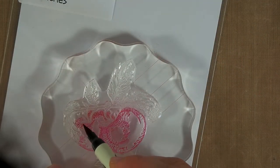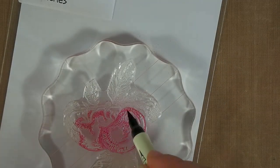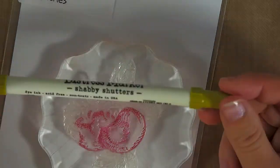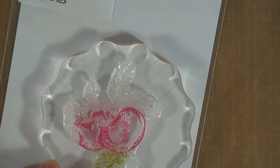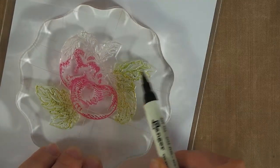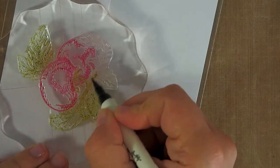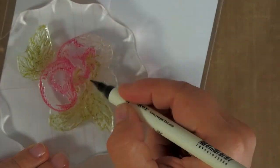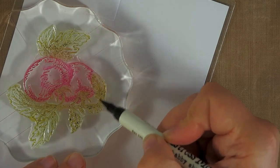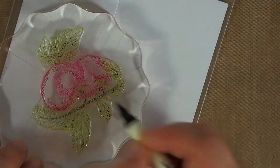Now I've sped up the process quite a bit. I'm adding the darker red into some of the areas that will have shadow — basically where all these lines are, that's where I'm adding some of the darker red. Now I'm adding the light green for the leaves, basically just taking my distress marker to the clear stamp. I'm not using the very tip except for fine details where I have to go between the red sections, but otherwise I'm tilting my distress marker a bit and just going over the area. And now I'm using the darker green, going into some of the areas to apply some accents.